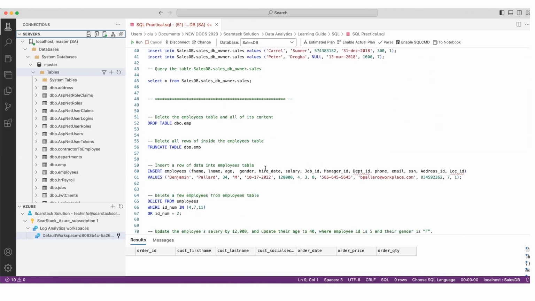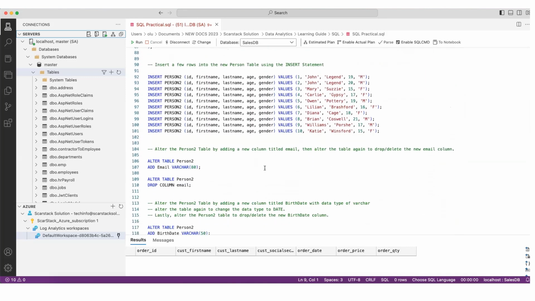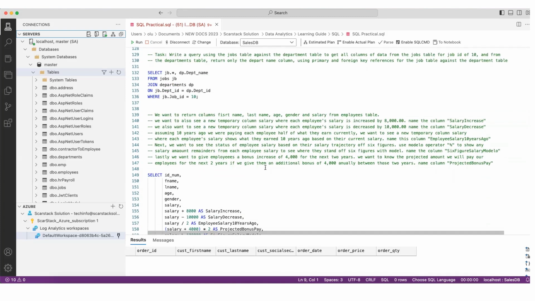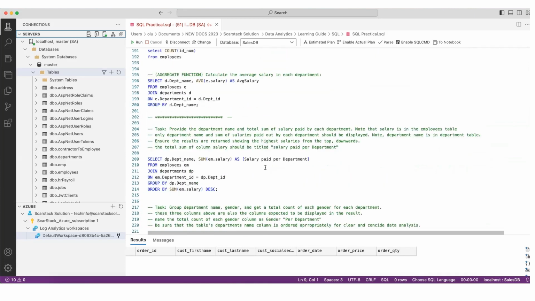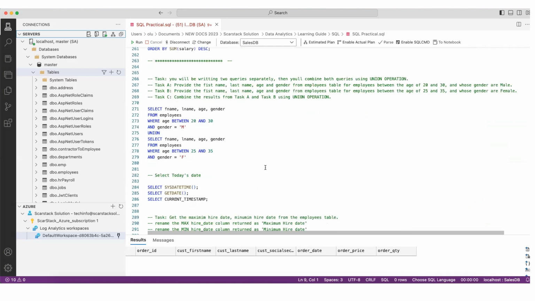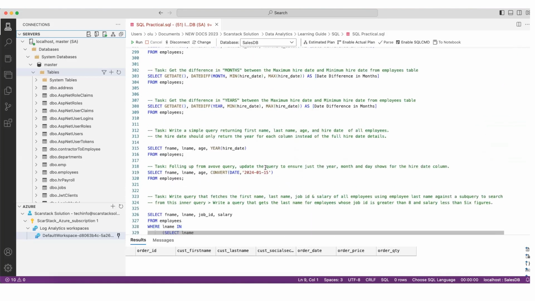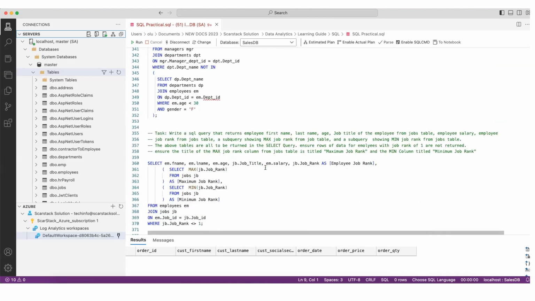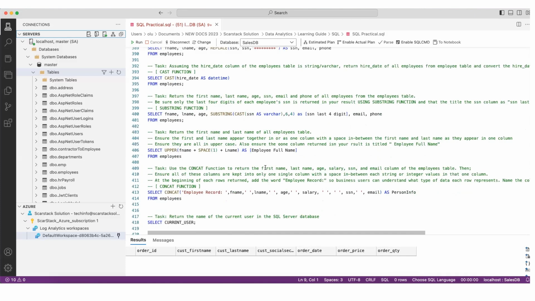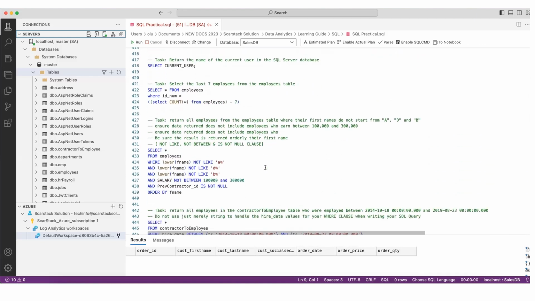So we're going to be taking a look at some of these very fantastic SQL queries. This is a very long list of queries. It's part of what I use in training my students so that they have a very practical hands-on approach towards understanding what it is to utilize SQL, how SQL is used, how you can write what we call data manipulation languages as well as data definition languages. So we're going to be taking a look at all of this fancy stuff. As you can see, it is a lot of queries. Typically, when students go through this part of SQL, they pretty much cover everything SQL you can ever try to face or imagine in a real work scenario.